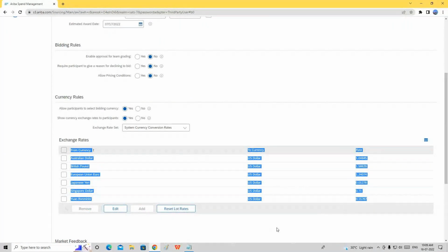Now, exchange rate is a master data. It can be maintained in Ariba, it can be maintained in ERP. Which one will we prefer? Now all of you are saying ERP. Why?